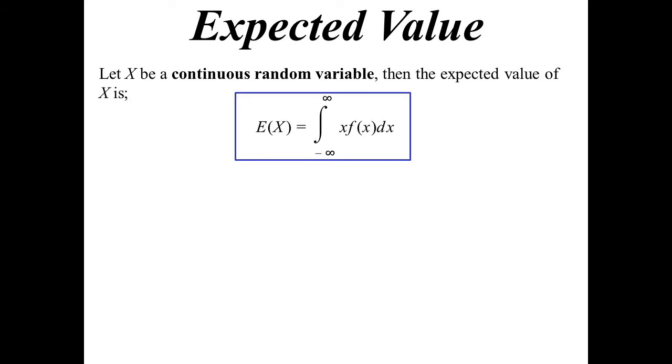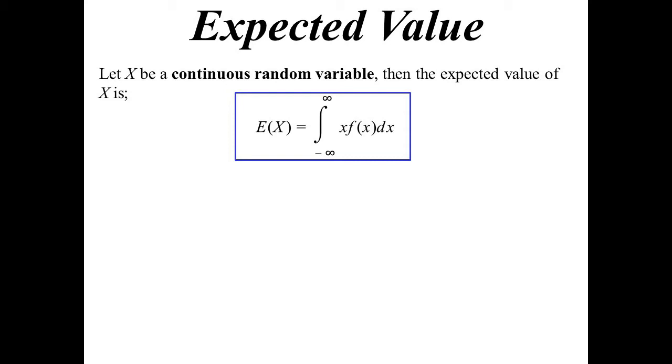Right, so continuous distributions is what we've been looking at. How do we find expected value, variance, etc., for a continuous distribution? So x now is a random variable, but a continuous random variable. So the expected value now will be the integral from minus infinity to infinity of x times the function of x. So it's similar to the discrete one.